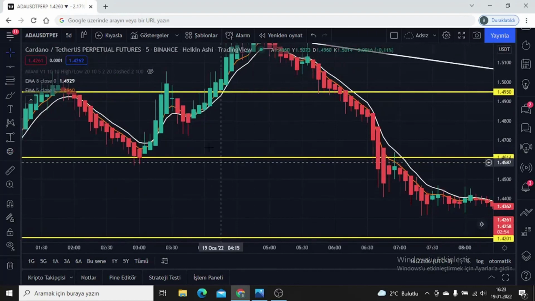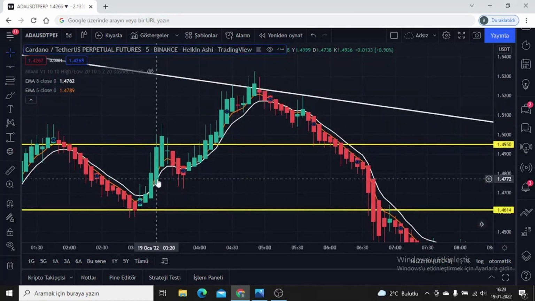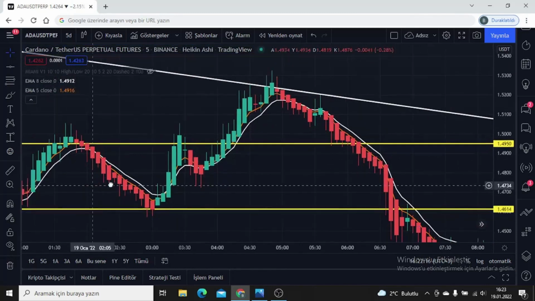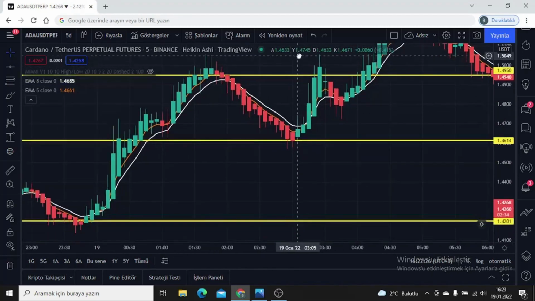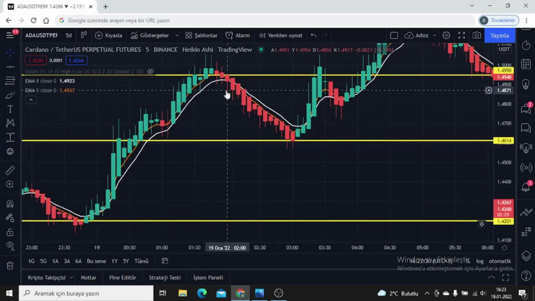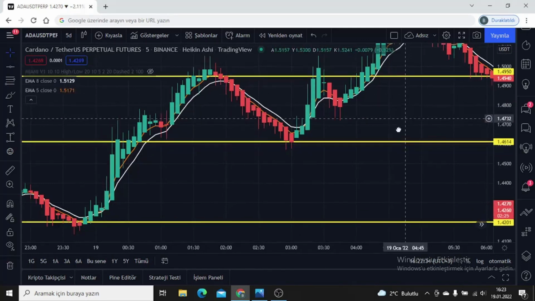Let's look at the bullish zones. There is an upside intersection here. Here the moving averages intersect on the upside and the price has gone up here, again working very well. Now the figure intersects downwards. It intersects in the sense of a short position. We also see that it reacts and falls very nicely, and then it crosses upwards again. Here, we can see that the prices rise very nicely when it crosses upwards again.